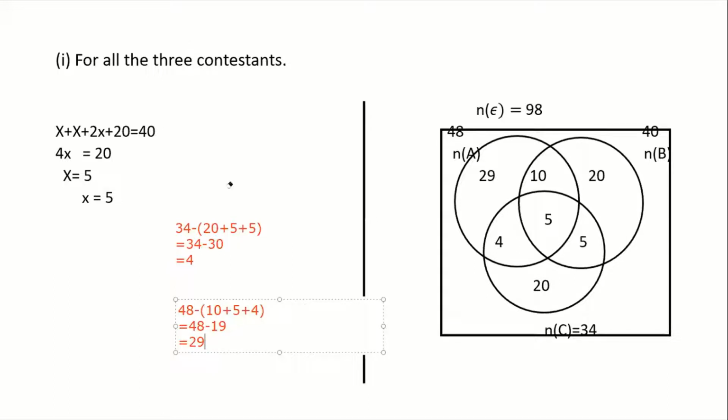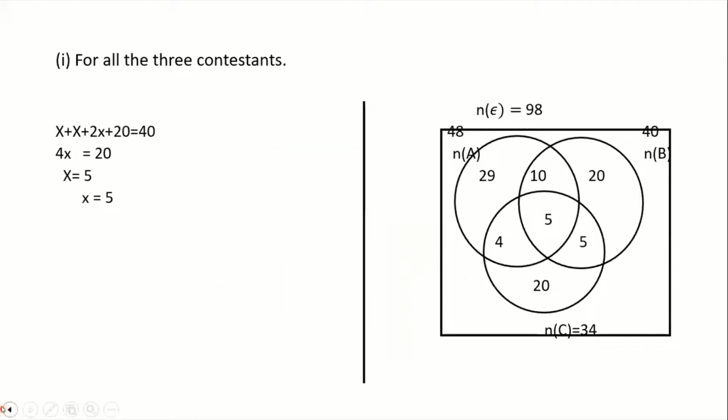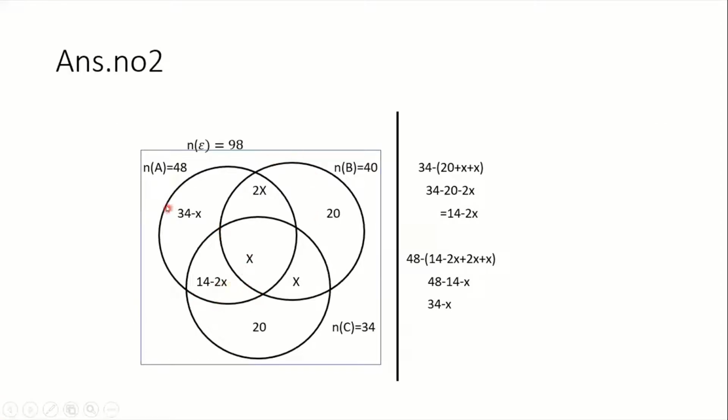So I humbly request that I also work out the other formula together with you, then we can go ahead with the question. So we have, okay, we don't have A only and we don't have A intersection C. So we shall go ahead and find them. We are finding this first because it's going to help us find the A only. So we shall first find A intersection C only.